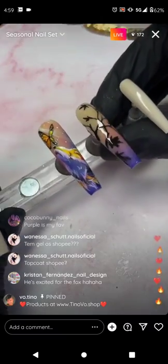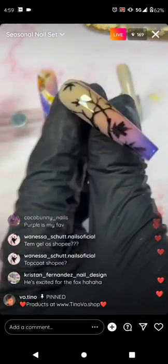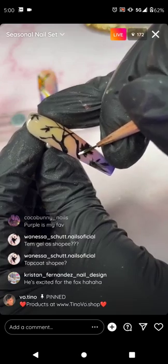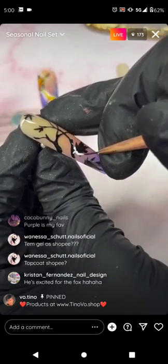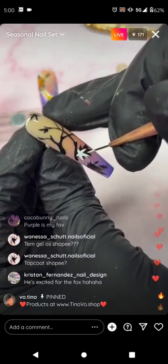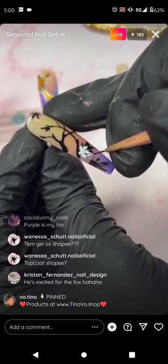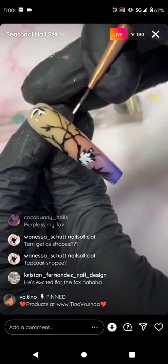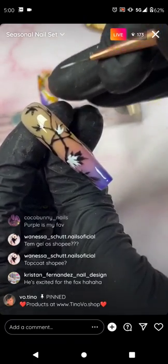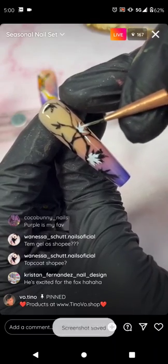Okay, this is the top coat. Now I'm gonna draw some fall leaf on this. God, the puppy is wild. Woo! So much energy. Now I'm gonna take some white polish. See, just white polish. I'm gonna paint some fall leaf. This one, another one up here. I'm so excited. Oh, the puppy is excited for the fox. Yes.